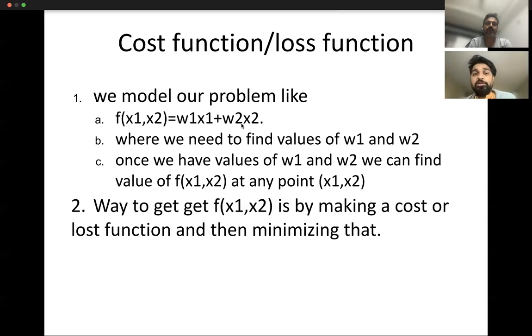So basically, I will input your height. X1 is your father's height. X2 is the son's mother's height. Then my value is going to be w1 x1 plus w2 x2. Let's say x1 is 5, x2 is 4. So 5 w1 plus 4 w2. So if you know the value of w1, w2, you are done.